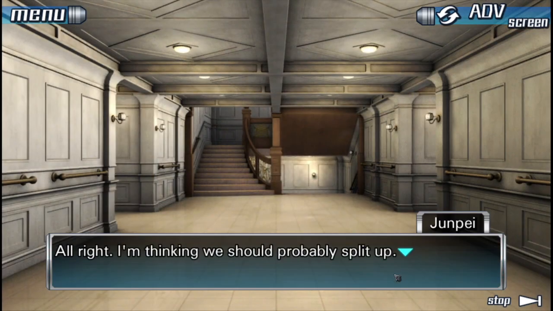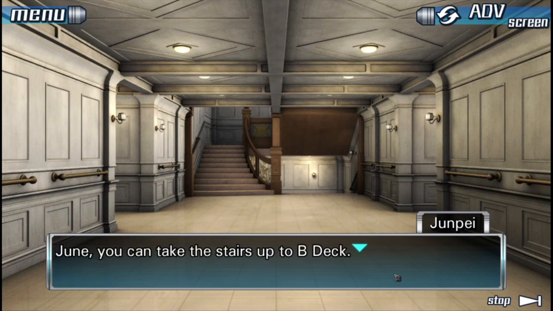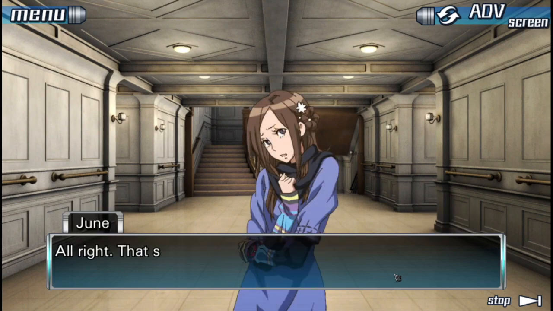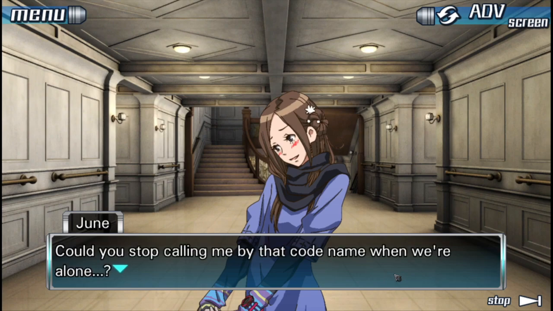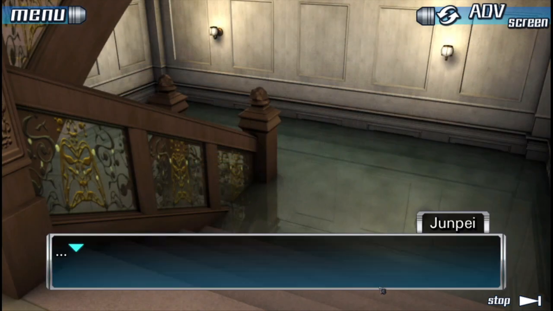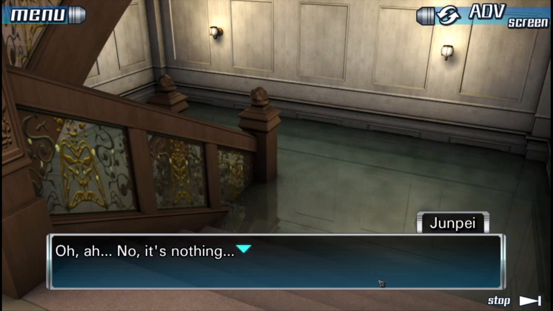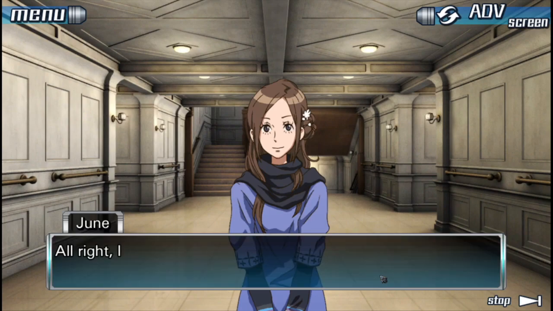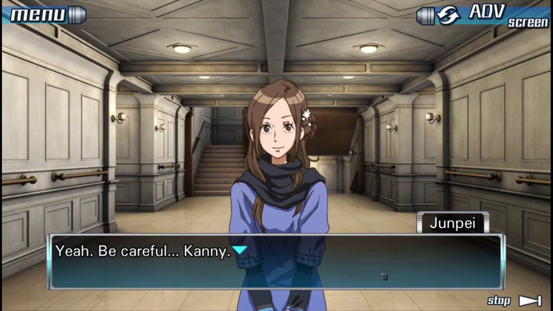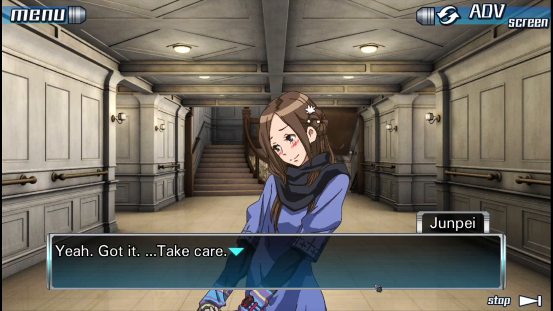Alright. I'm thinking we should probably split up. I'll head back to the stairs and take the elevator down to E deck. June, you can take the stairs up to B deck. Are you alright? Alright, that sounds good. But can you stop calling me by that code name when we're alone? Oh, sure, alright. I'll do that. Jumpy? Oh, no, it's nothing. Alright, I'm going then. Yeah, be careful, Candy. You be careful too, Jumpy.